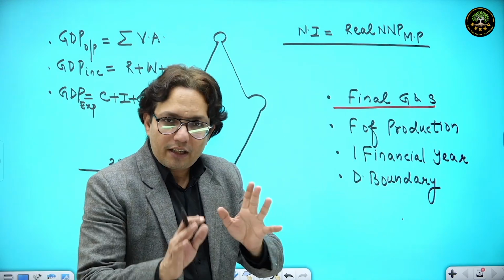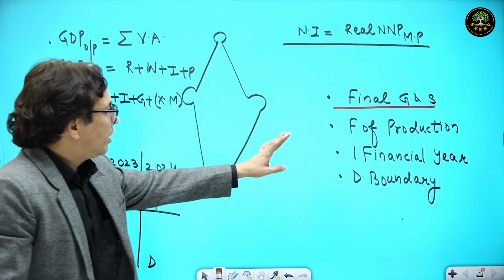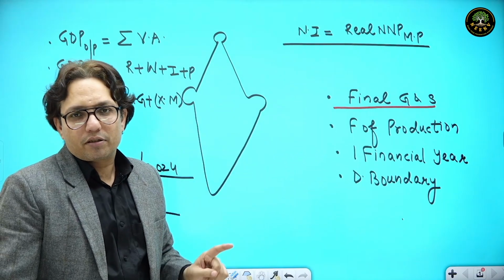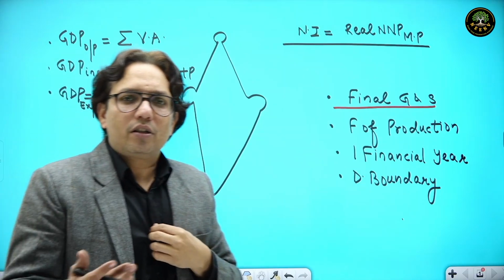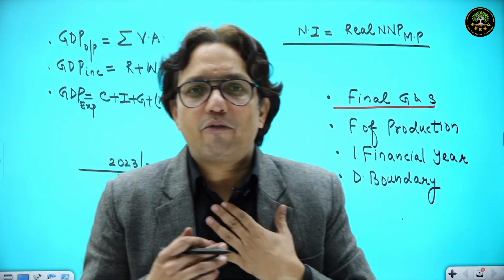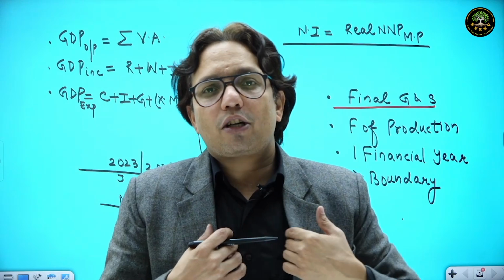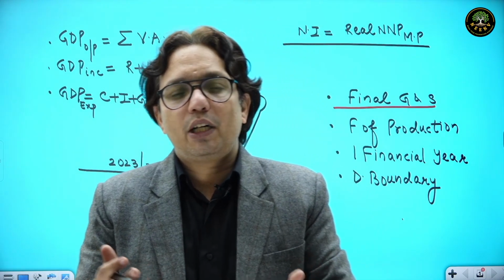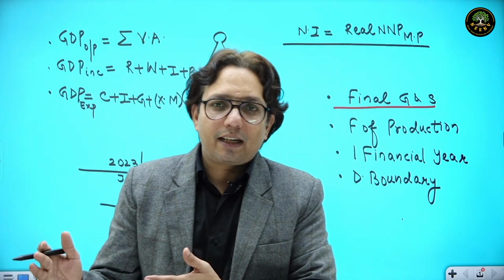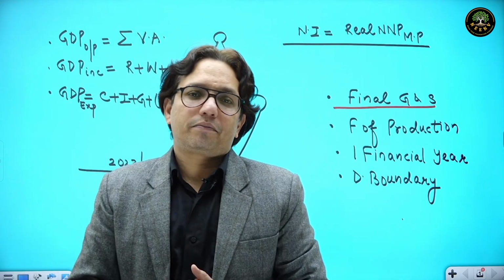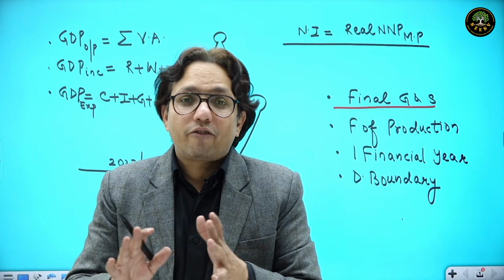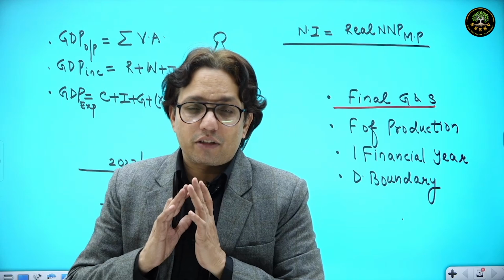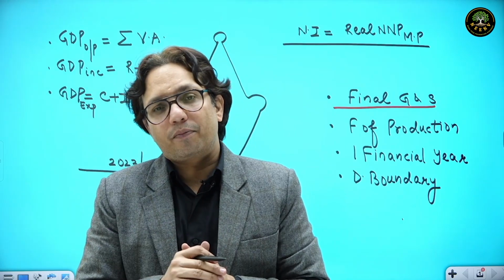That's the definition. Let's go very slowly. What's GDP? It's the market value of all final goods and services. Like, what is a final good? Suppose I'm wearing this shirt. This shirt was not present like this in nature. Initially cotton was converted into yarn, converted into textile, converted into this shirt. Shirt is a final good. All other goods which have contributed in the production of this shirt are intermediate goods.